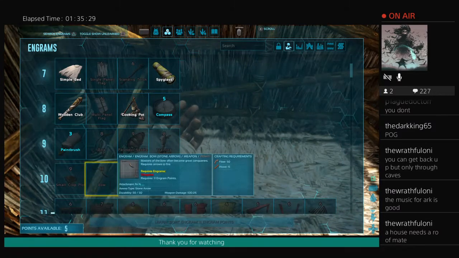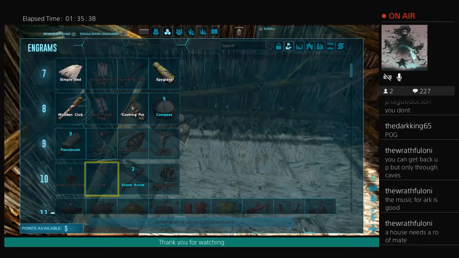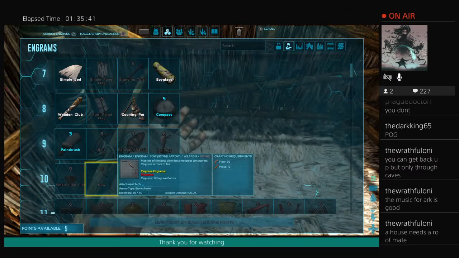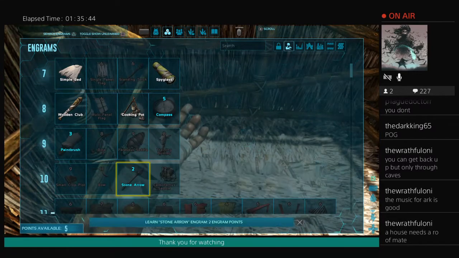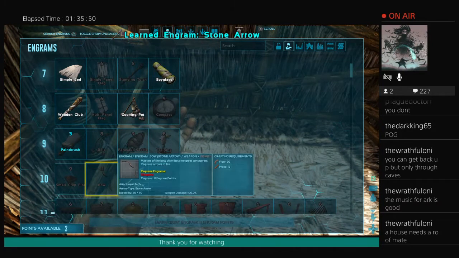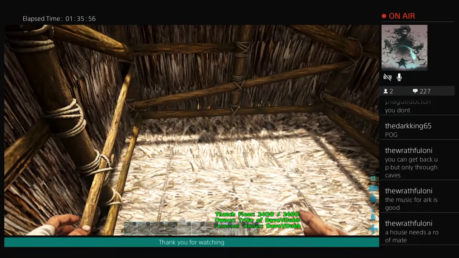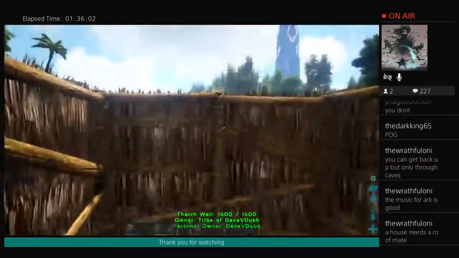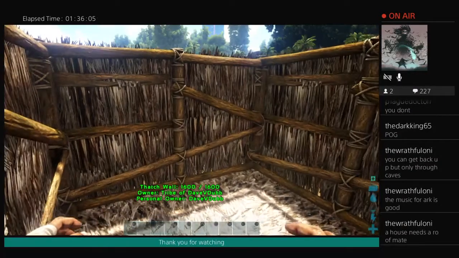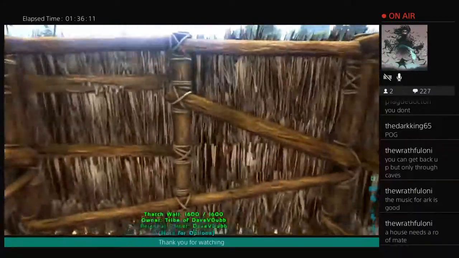Crop plot, bow, stone arrow. Do I need to make a bow? Oh, nice. Okay, I'll get the arrow this time, and then I'll get the bow next time. I know my house needs a roof. I don't even know if I have the schematics for that yet. I don't even know what side my door is on.